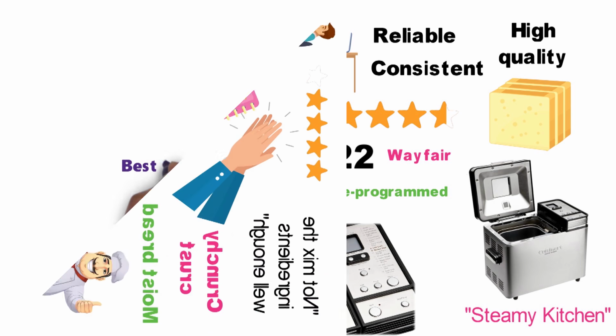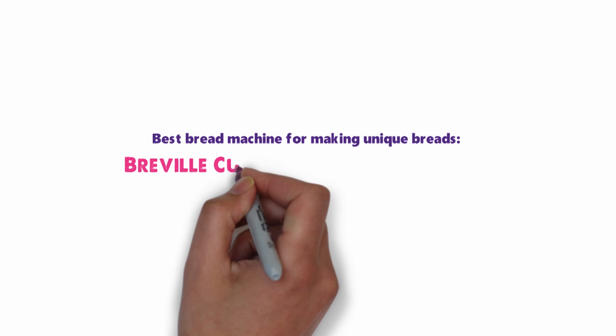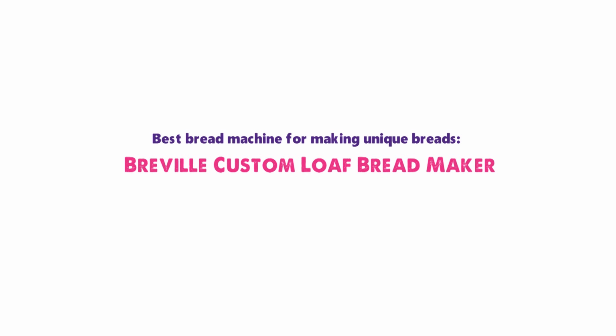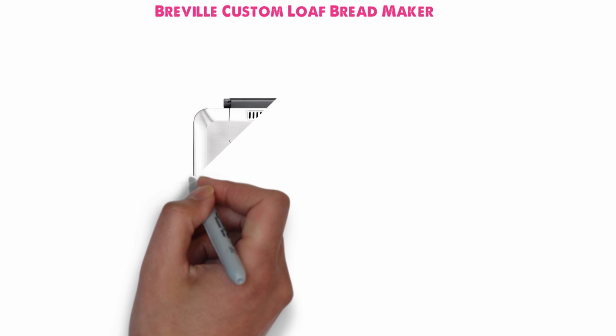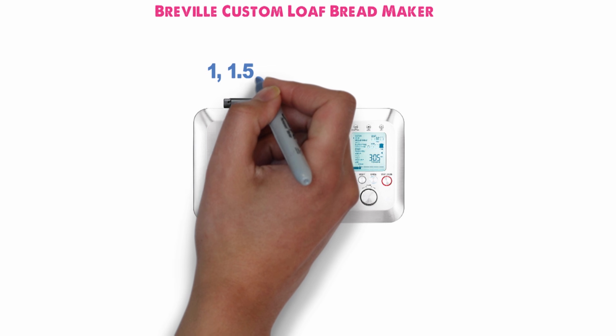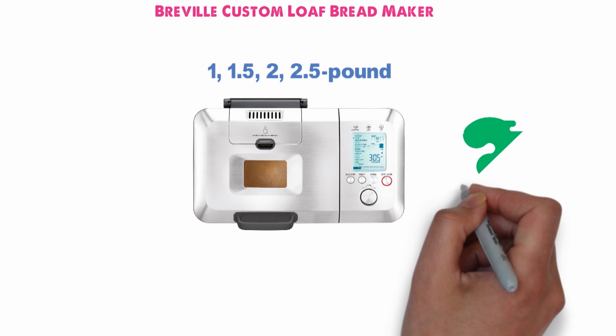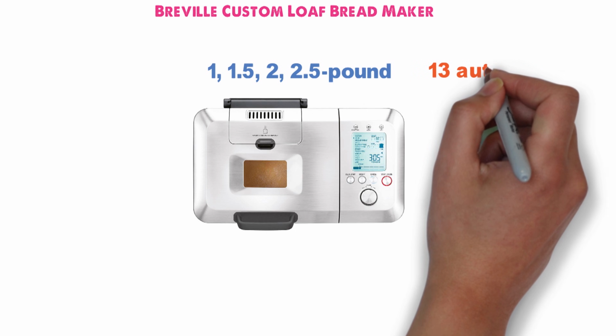crust. Next, we have the best bread machine for making unique breads, which goes to the Breville Custom Loaf Breadmaker. In addition to its stylish design, the Breville Breadmaker is packed with features. It makes 1 pound, 1.5 pound, 2 pound, and 2.5 pound loaves. Plus, there are 3 colors to pick from and 13 automatic settings.